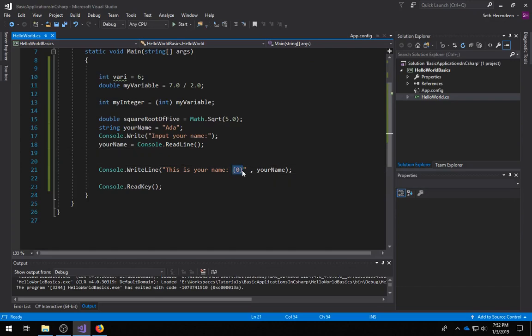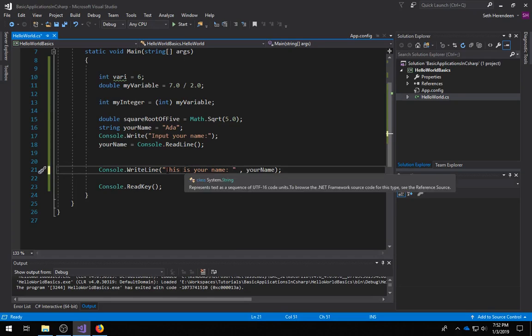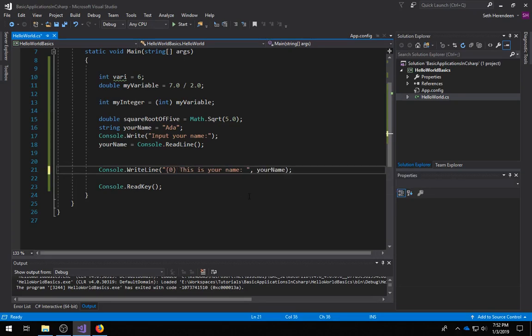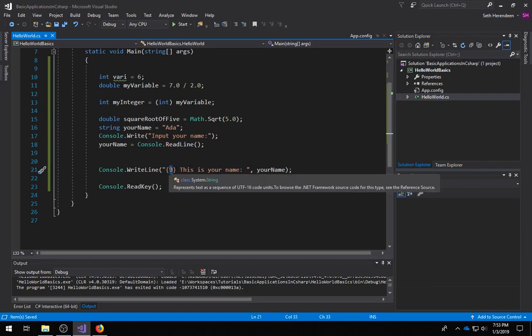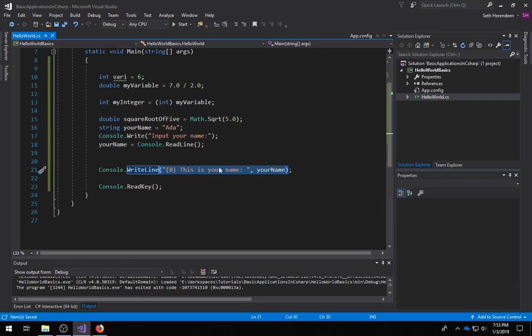Well, here's the thing. If you use this way, you can go like Control X and put it wherever you want. So it doesn't matter in this case where I have this at the end, because I can put this wherever I want. Now, what do you think 0 is? Why 0? We count up from 0 in programming most of the time. So because we count up from 0, the first variable included in this situation is going to start at 0. So the next one's going to be 1.